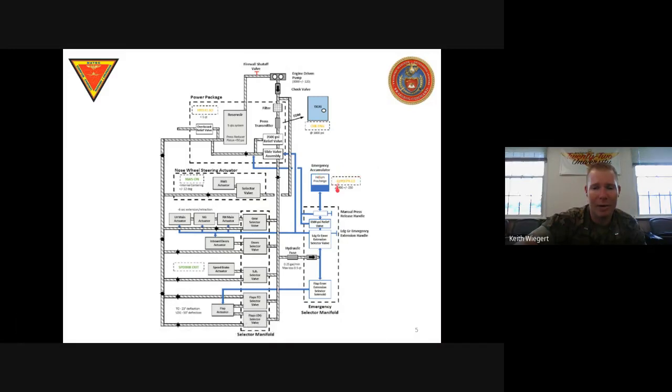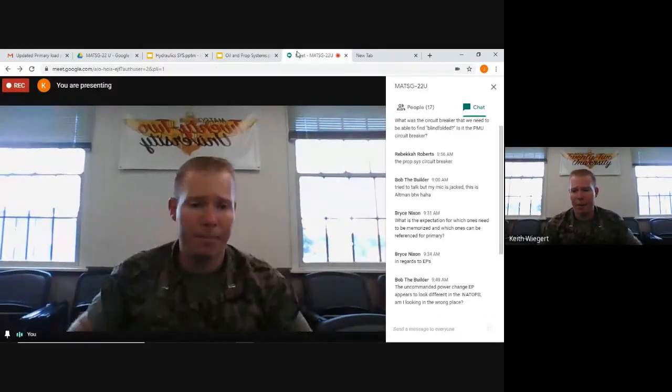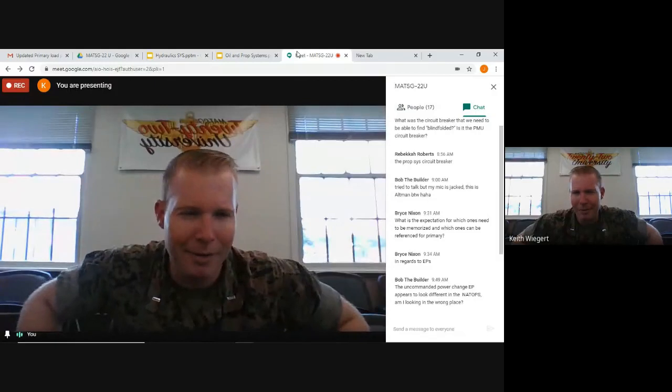So you know that this is going to come on exactly halfway between a usable system and an unusable system, between 3,000 and 1,800. It's going to come on at 2,400 plus or minus 150, and you get that hydraulic pressure low. That is the hydraulic system. So that's everything on there. Are there any more questions right now?